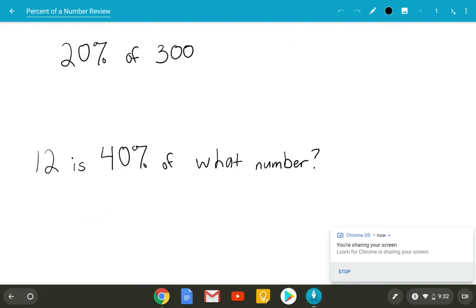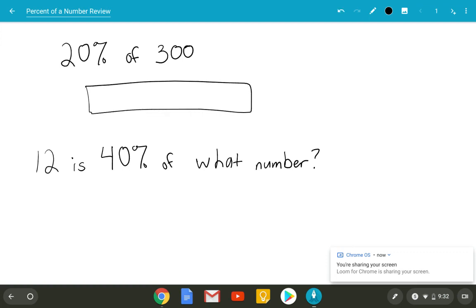Okay, so our first lesson today is about finding the percent of a number. The first thing it's really important to remember is that percents are always out of 100. So our first example, 20% of 300. If we're trying to find 20% of our whole, which is 300, we know that 100% has to be 300. So from there, we can try to figure out a few different ways what 20% would be.